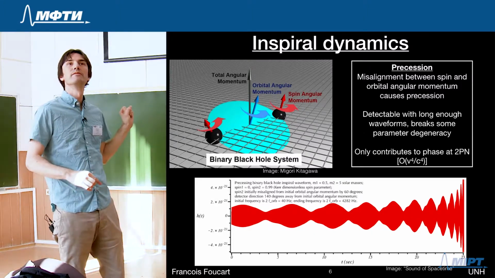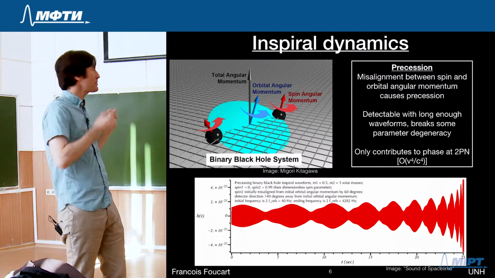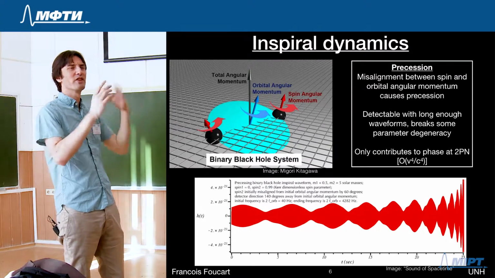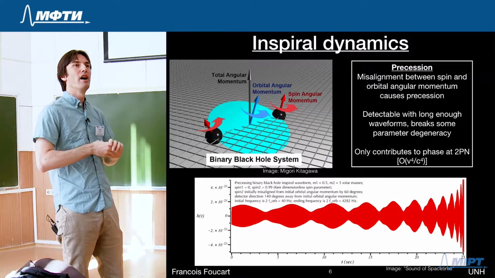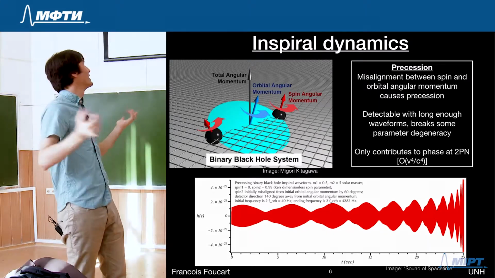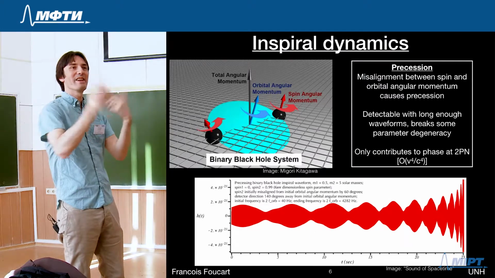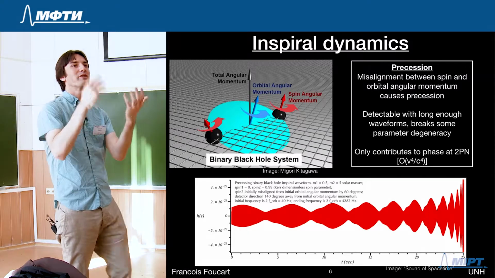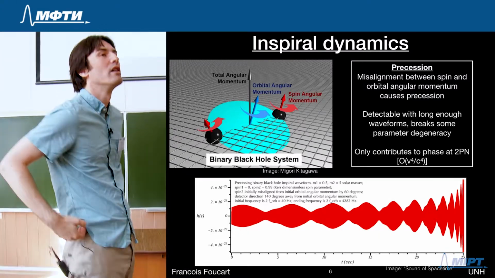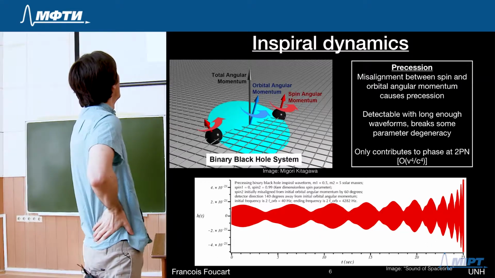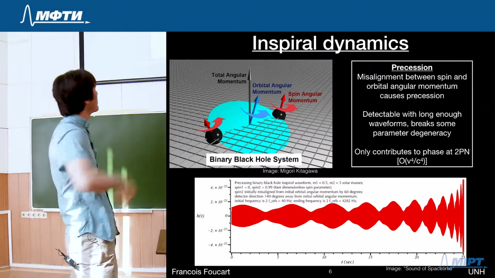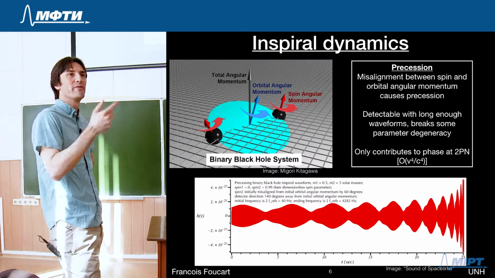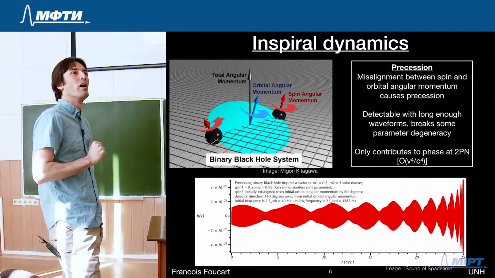What sets the precession time scale? It's the magnitude of the spin and the orbital angular momentum, and then some prefactor that depends on the masses. But effectively, it's the effect of frame dragging from the spin of the black hole in general relativity. So it's order seconds near the inspiral. Close to the merger it is of the order of 10 or tens of orbital periods if you have a maximally spinning black hole.